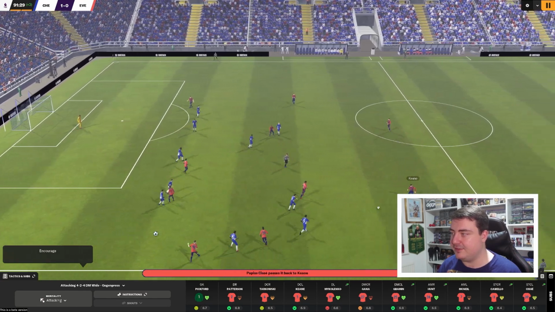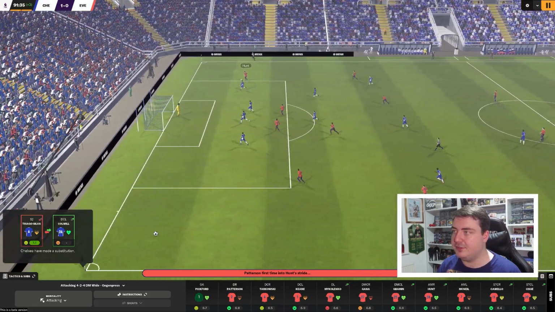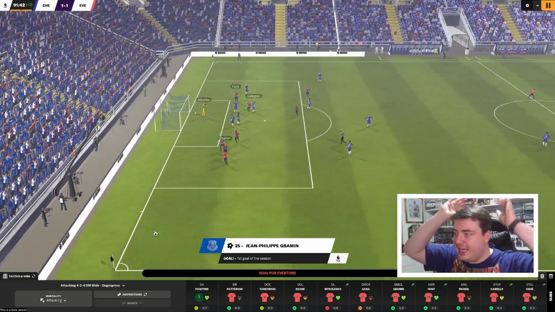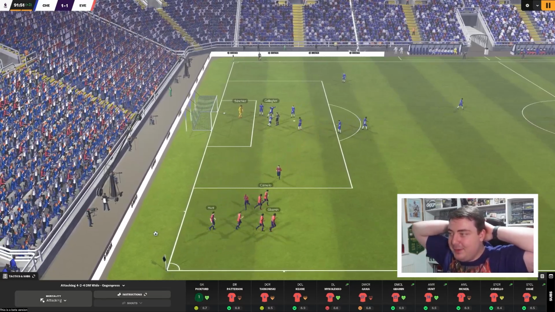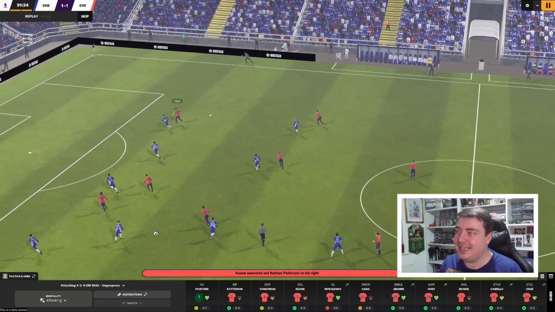But here's Mikalenko, gets it to Cisse, passes it back to Michael Keane now. Here's Patterson, finds Hunt. Mackenzie Hunt's looking dangerous. He gets it in. Oh, it's into the back of the net. And it's Jean-Philippe Gibberman. No idea how we say his name. Gibberman. That's his name. And it is an equaliser.